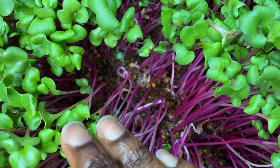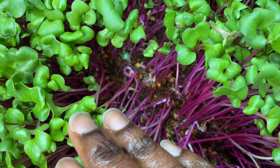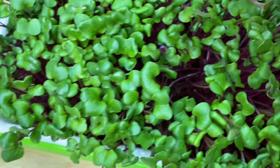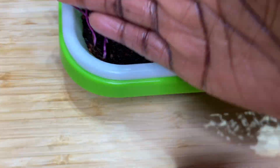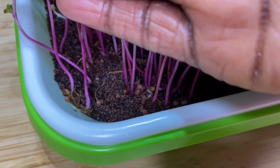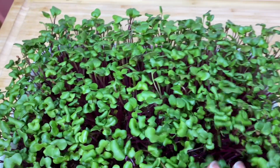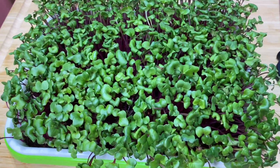Looking at the bottom there, the coco coir, I don't see any root rot. I didn't see any rotting or any mold forming. You can take a closer look at the coco coir there. It's still very moisturized. I just wanted you to take a look at this before we go ahead and clip them.